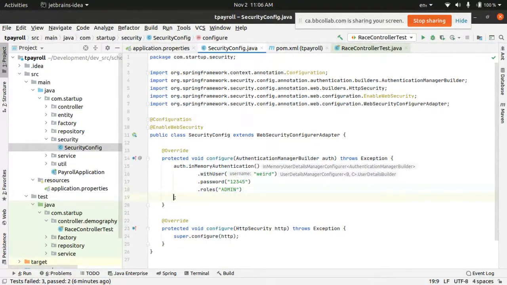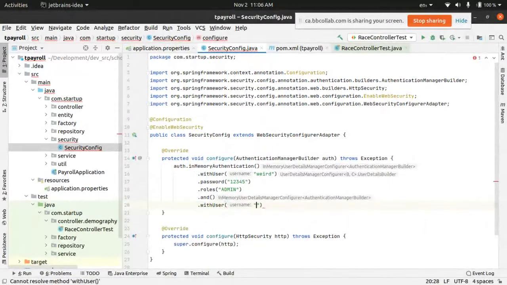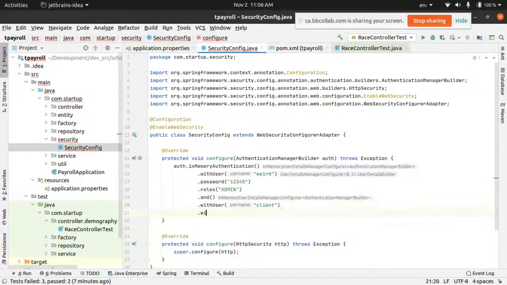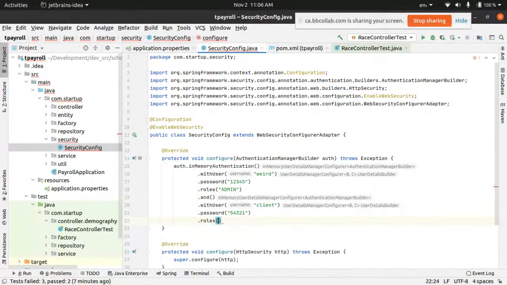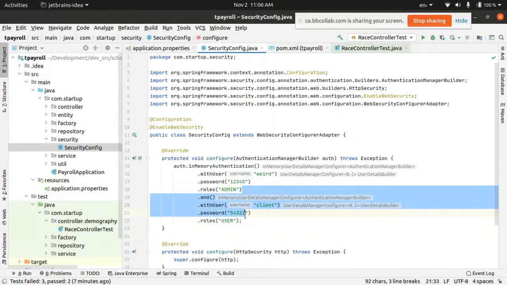You can now add more than one by saying dot and withUser client, withPassword 54321, and you give this guy a role, and he is a user. So this is a way to add more than one user. You can repeat this block for as many users as you want.